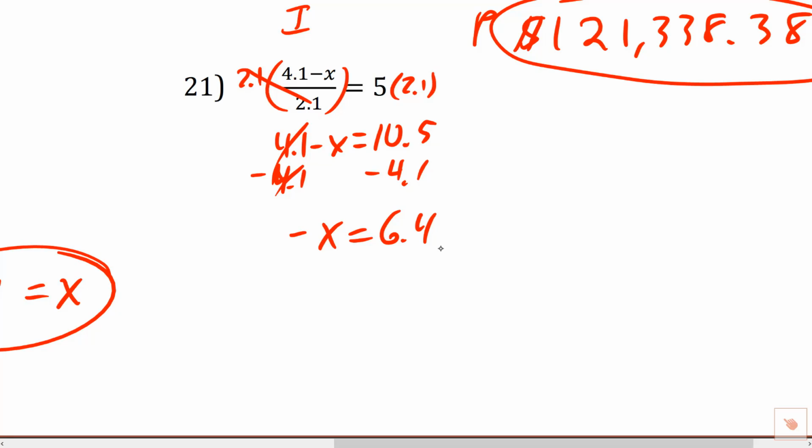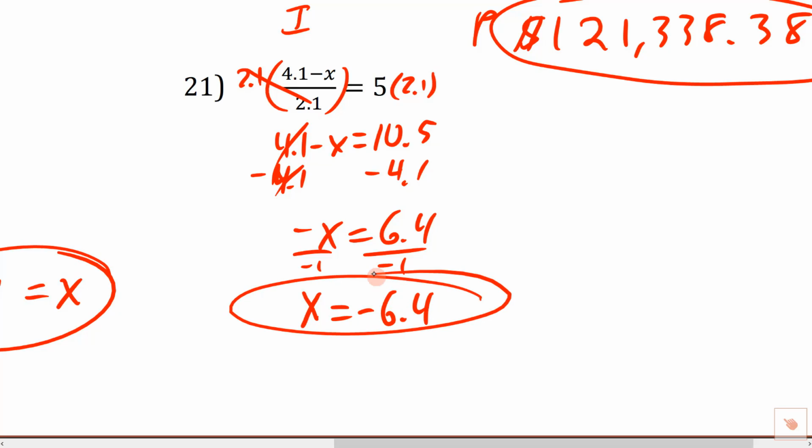Now, I've done something here that a lot of people forget to do. Notice this negative goes right here. A lot of people will just say, oh, the answer is x equals 6.4, and then they'd circle that and they're done. It's not 6.4, because remember, we don't want a negative x, we want a positive x. So if you wanted to go through and divide by a negative, or you wanted to say, hey, I don't want a negative x, I want its opposite, which is positive x, I don't want 6.4, I want its opposite, which is negative 6.4. And there we go. There's the answer.